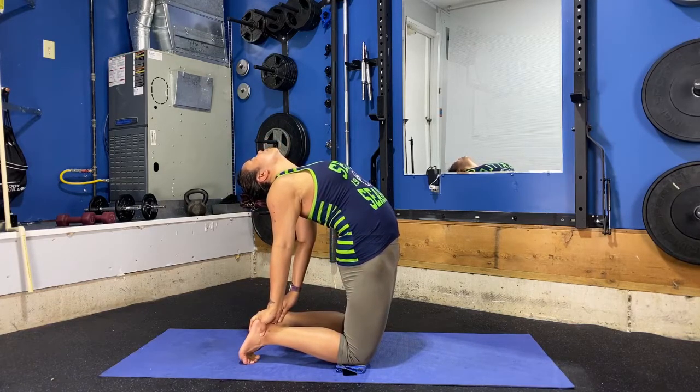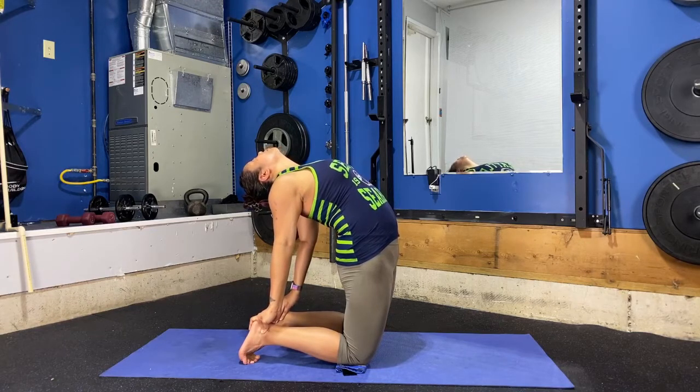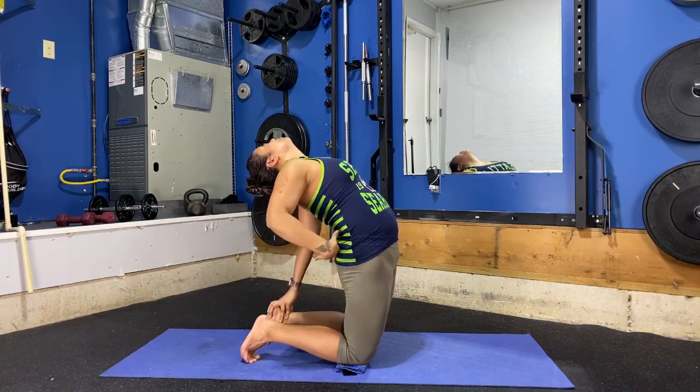Keep your hips stacked on top of your knees. Draw the shoulders together and lift up through your heart as you breathe here for this nice deep back bend. Squeeze your inner thighs just lightly to support your legs. And then begin to unwind.